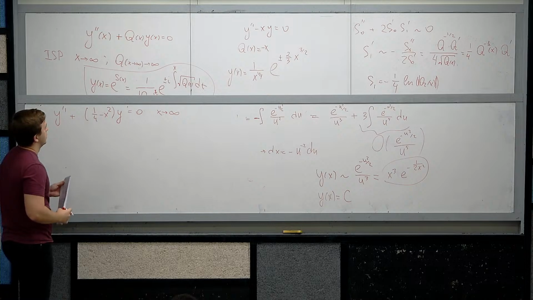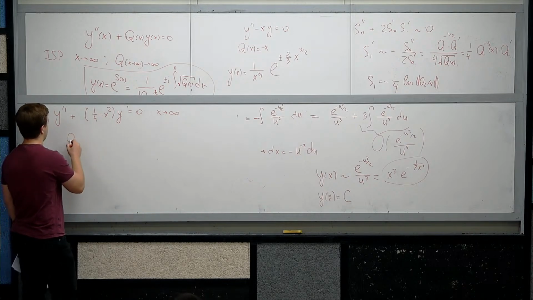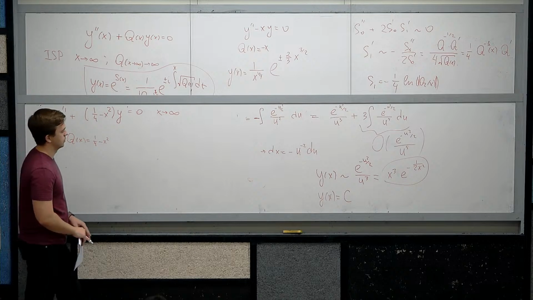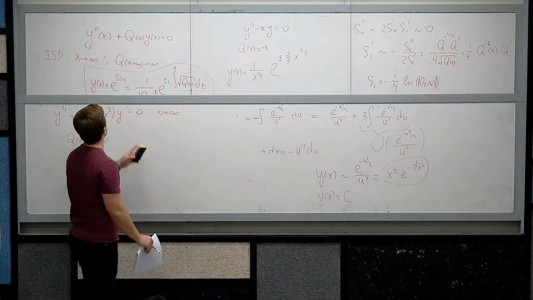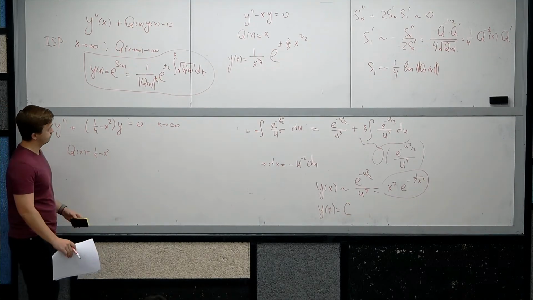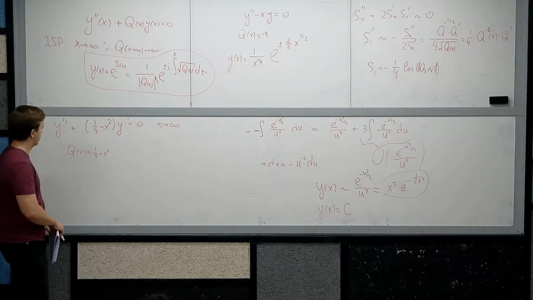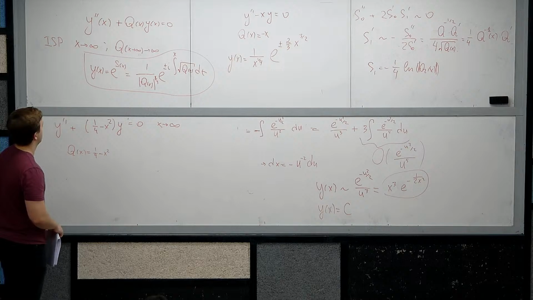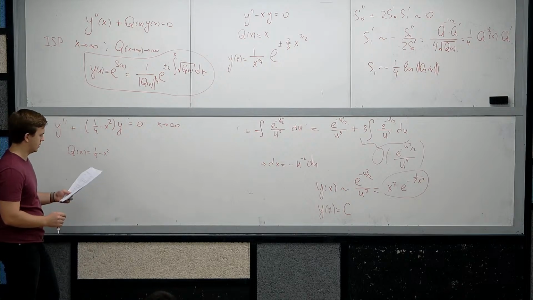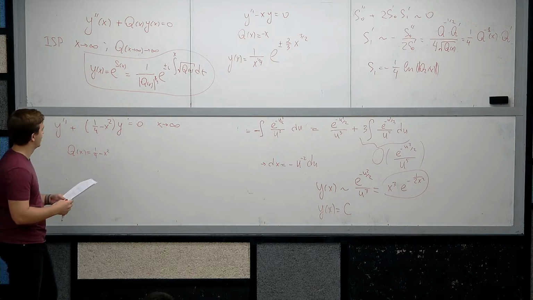So again, we need to find the asymptotic solutions of this equation. This is our q of x. Okay, then we need to use this formula. This is like your Hermite polynomials, right? Yeah, it's a parabolic cylinder equation.